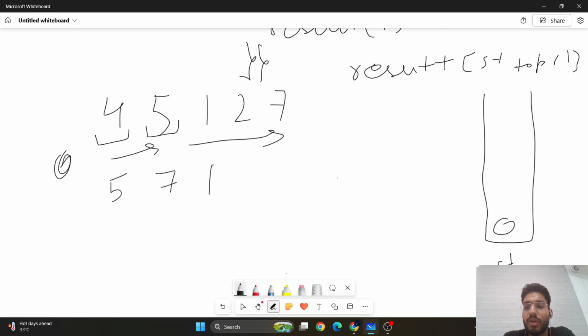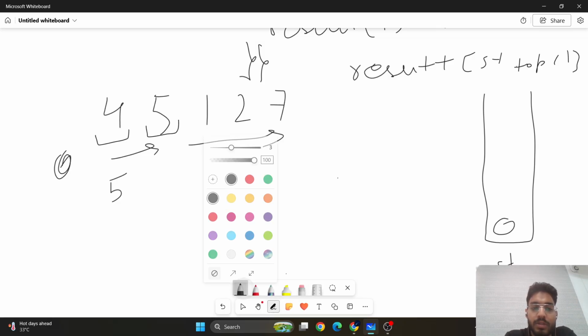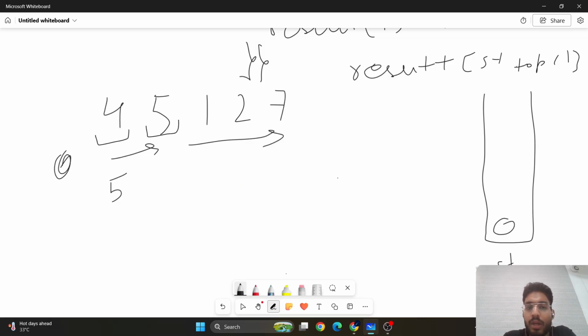What are we storing in the array? Okay, let me just iterate through the array. I forgot. Until then the top of the array was popped out.